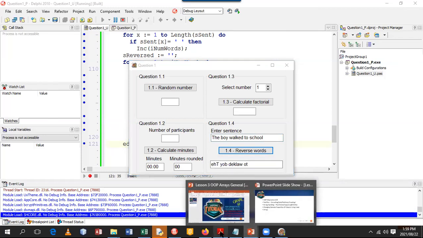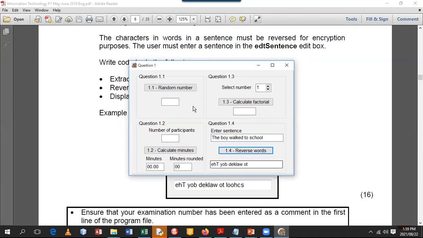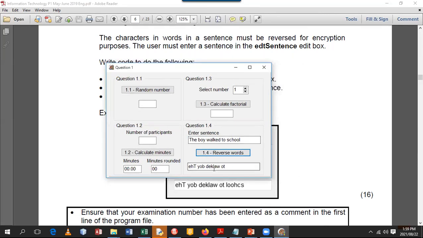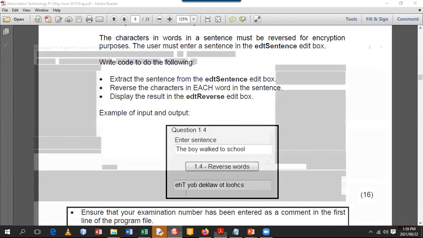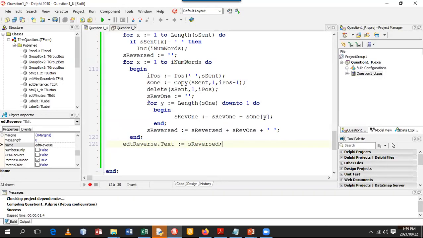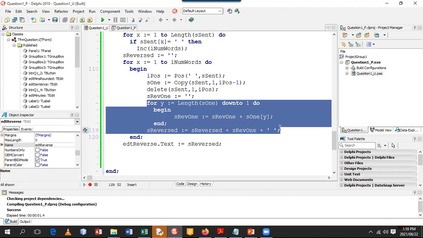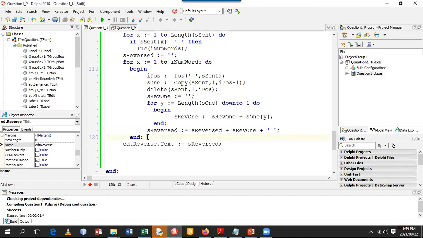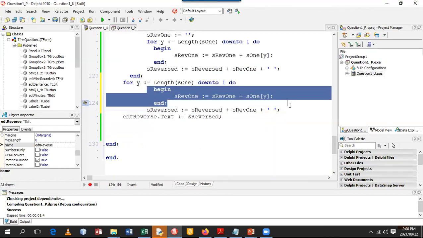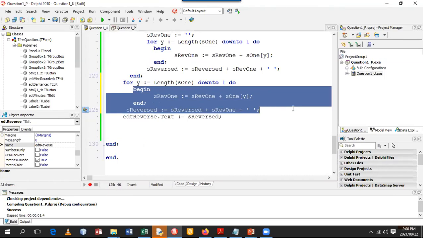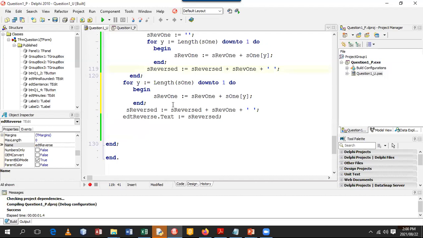And look at that. Oh, no. There. And we look at it. The only thing that's missing is school. So you see this here that we did? We copy that and we come and do it one last time. But we do not do it for S1. We do it for S sent, because the only thing that's left in S sent is going to be the word school.